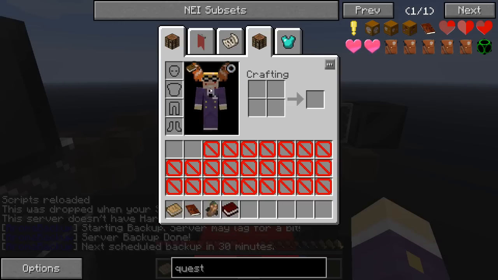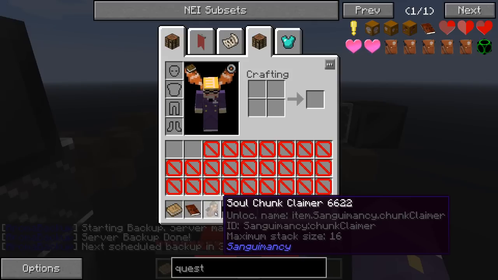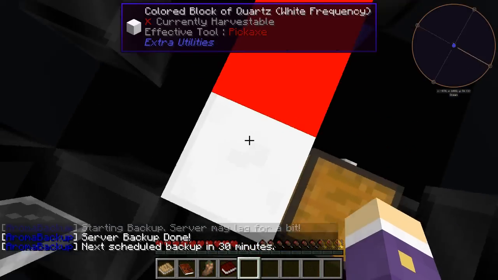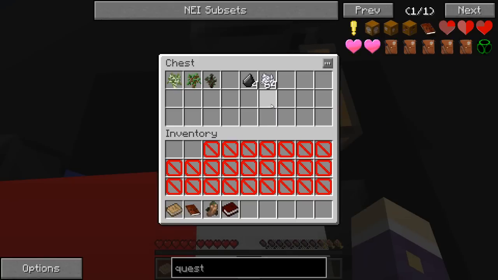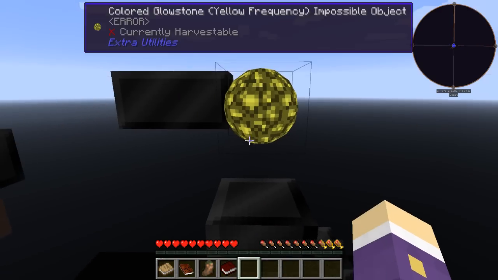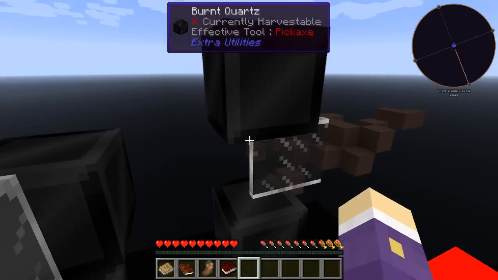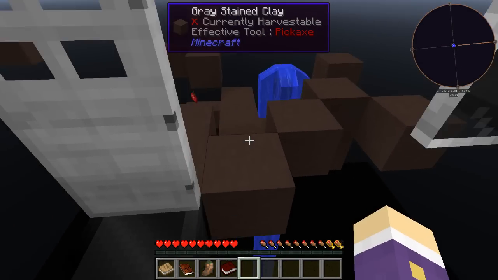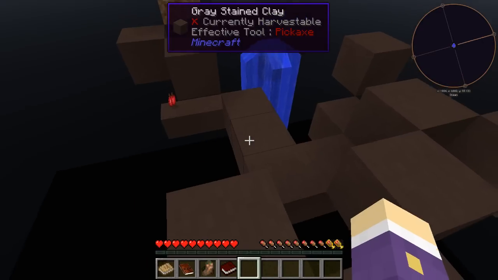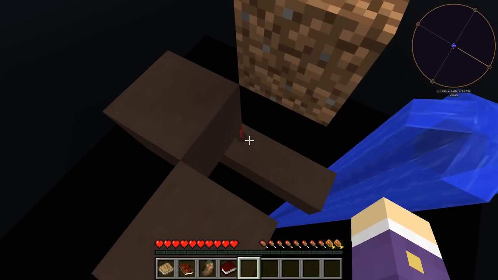Chunk. I've got those wings on again. Yeah, Soul Chunk Claimer from Sanguimancy. Okay. You start off in what looks like a bed. You've got your starter chest, which is just the basics again, a stack of bone meal, exactly what Jaded Cat asked the map makers to leave in. But there's a few random other bits and pieces around. Nothing really to start out on. A little bit of parkour to get past an iron door, on to here with some very cruelly placed apples down there.